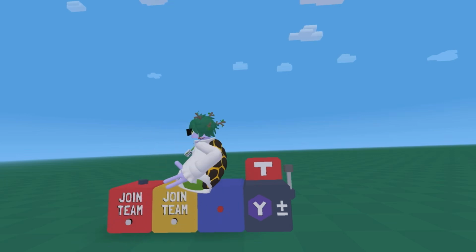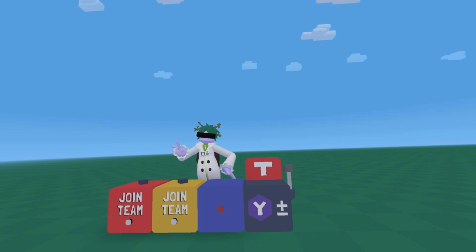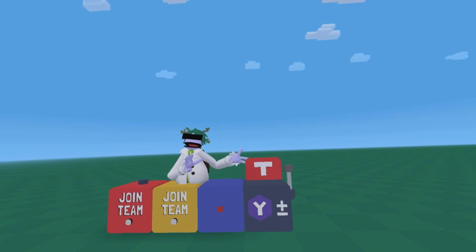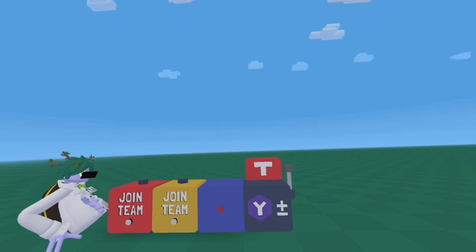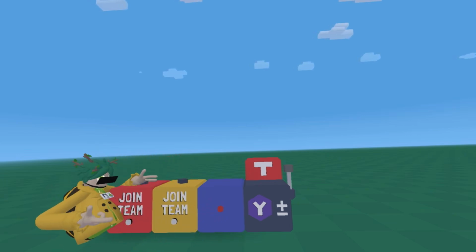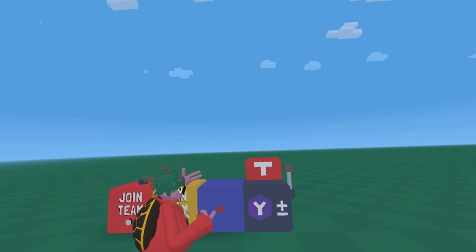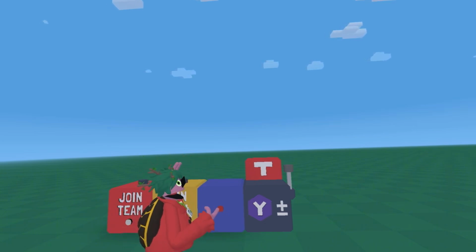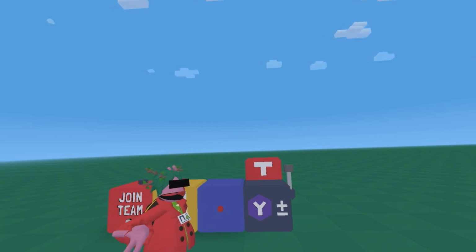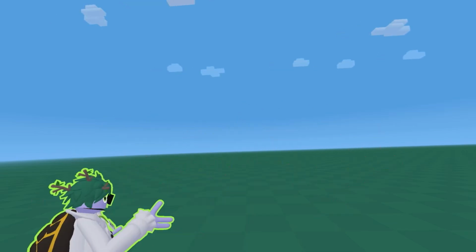So this block is pretty much the same, but instead of setting you to X amount, it'll give you X amount. Big difference. So let's say I'm on the yellow team. Of course, it won't affect me. But if I'm on the red, boom, it'll affect me. And it's actually giving me tokens. I know you can't see it, but yeah. And you can change the value of this, like any other.